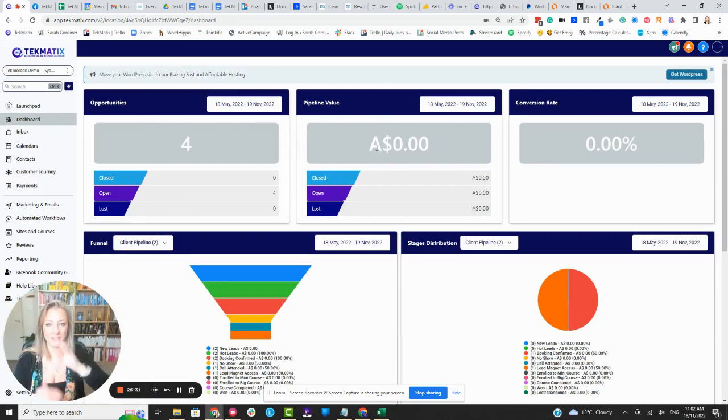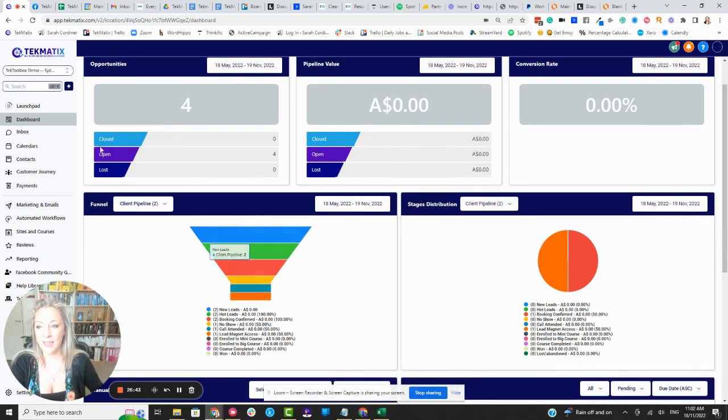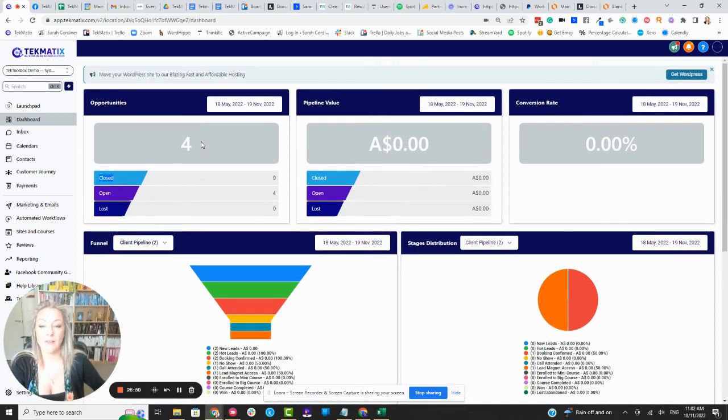On top of that, our dashboard that we have at the front here, this would automatically update now based on the fact that we have created those opportunities, those pipelines, those stages, and the workflow changes to match the value of each of those customers and whether they are open or whether they are closed, which means won. So this will really start giving you a very good idea as to where your people are at, how many of them are just prospects and leads, how many of them have actually purchased from you, what stage of the buying journey they're at, and what your conversion rates and everything are. And this is going to get you really well organized and totally on top of your business.